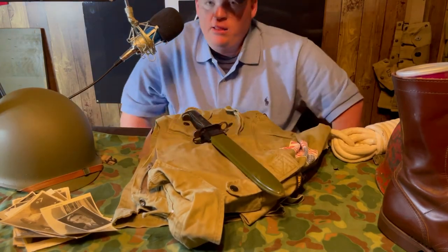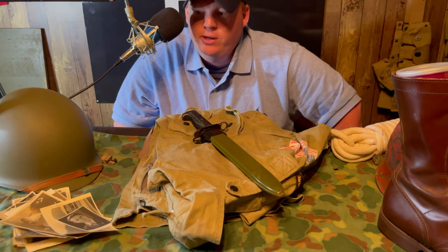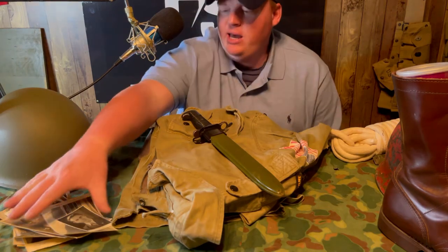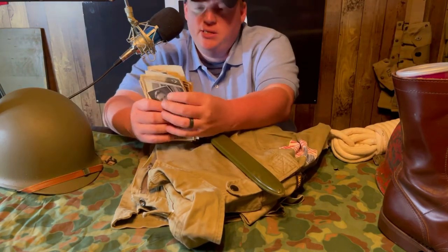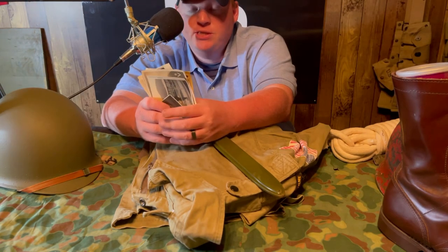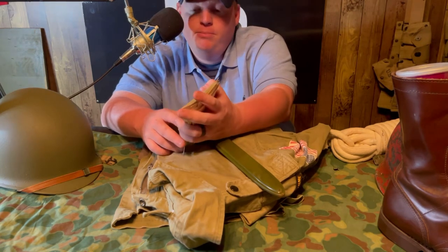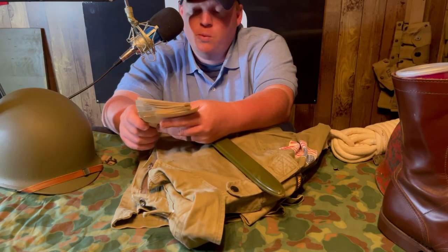Now, the last thing that's on the table that I want to show you, and I do have one more other thing that's not on this table to show you, but it's just too heavy to put here, is a collection of photographs that I picked up at an antique store a couple of weeks ago. They are German photographs. So I'm going to warn you, you're going to see some Nazi party signs on these photographs. You're going to see some things that some people may not want to see. But these are historic photographs, all original, of German soldiers during World War II.